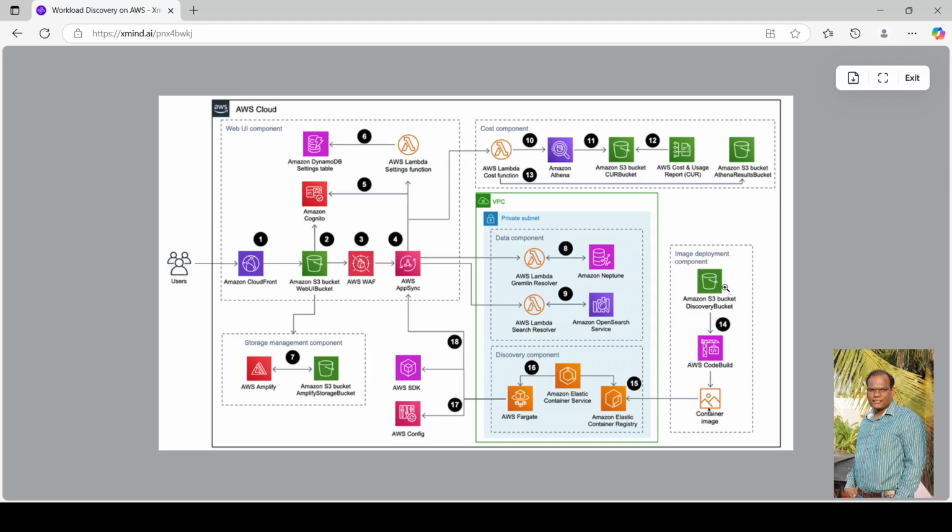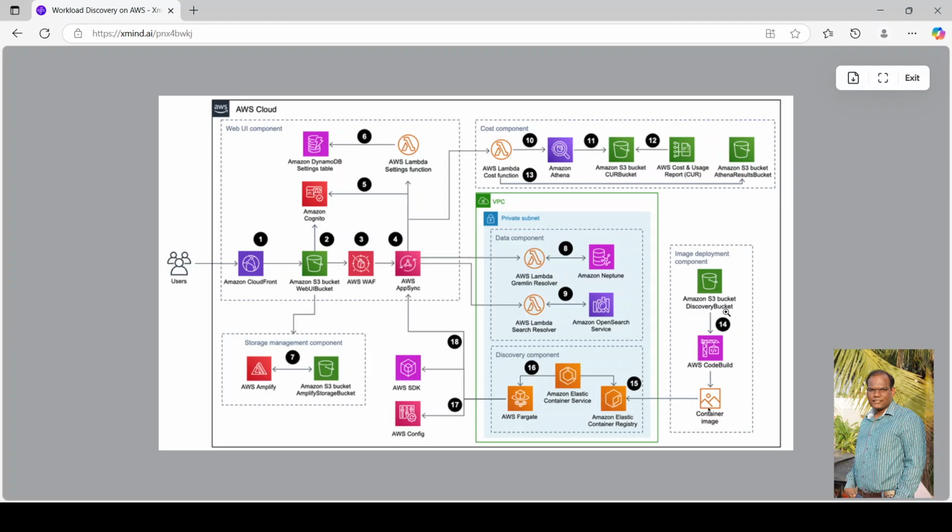And then comes the image deployment component, the one right here. The image deployment component builds the container image using the discovery component. We'll talk about the discovery component next. Let's first understand the image deployment component. It uses AWS CodeBuild, a tool that is used to build or compile code.